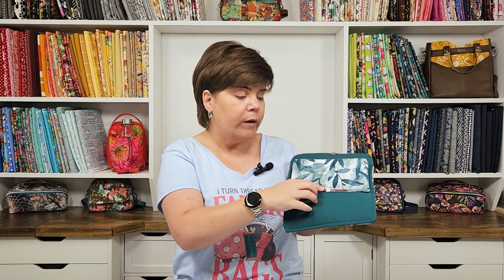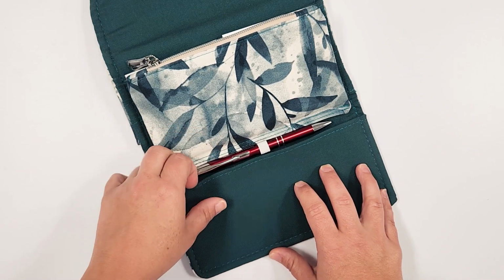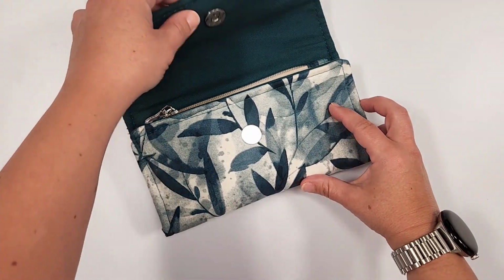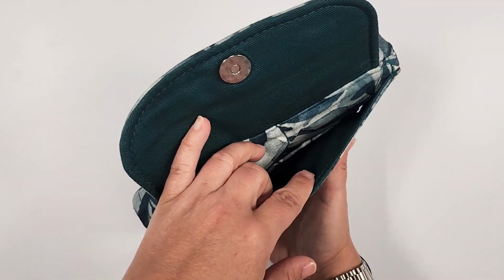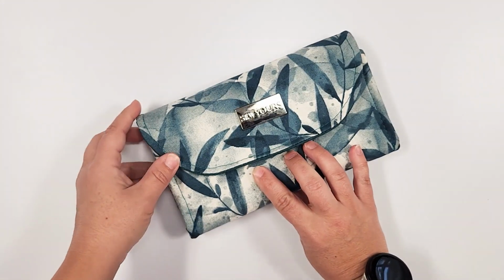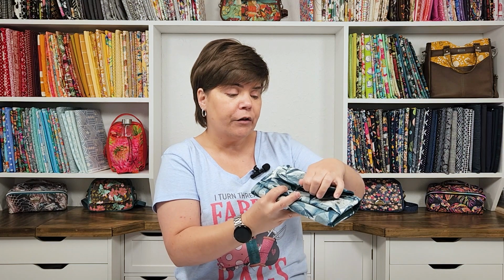We've got the loop for our pen, and I decided to put it on the bottom side of the zipper pocket here. And then she asked for a slip pocket only. She does not want the 6 credit card slots because she wasn't using those, and she's going to be keeping her checkbook in here, so that's why we did it like this. And then she did want to have the phone pocket on the back of the wallet because she does carry her phone with her. So those are the changes that we made to the second fold and go wallet.